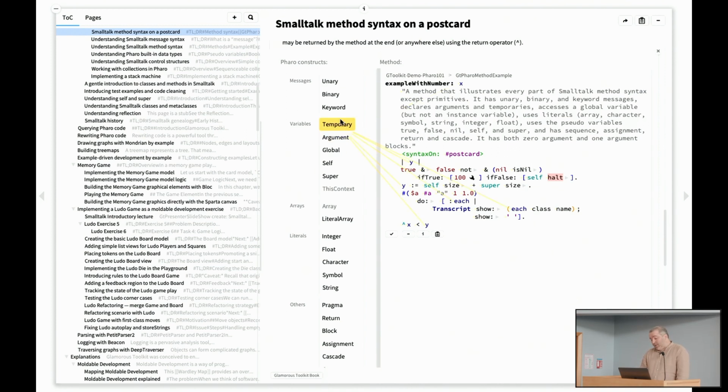And that tree, like for example here, we have a famous application with people explaining the Smalltalk syntax. They would typically use this example with a number and some sort of made up code there that has most of the constructs, except it misses a few that we can see here.